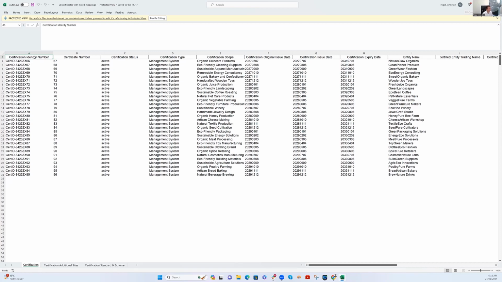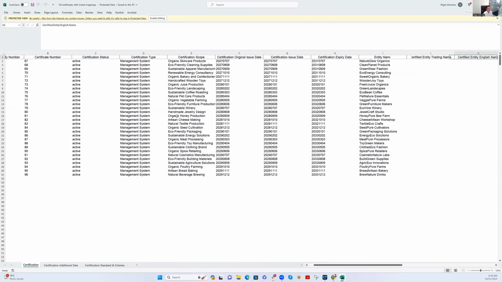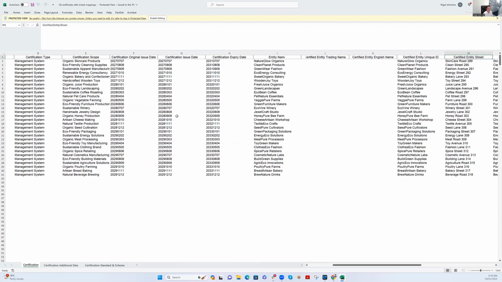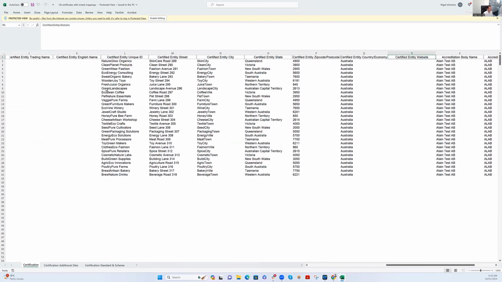So first of all, I'd like to draw your attention to the two IDs that you're required to upload. There's the certification identity number, that is the ID for the certification. And then there's this one here, the certified entity unique ID.